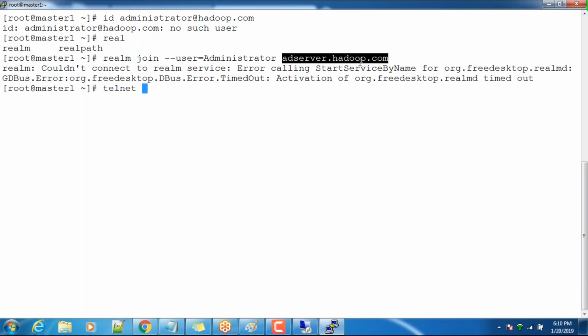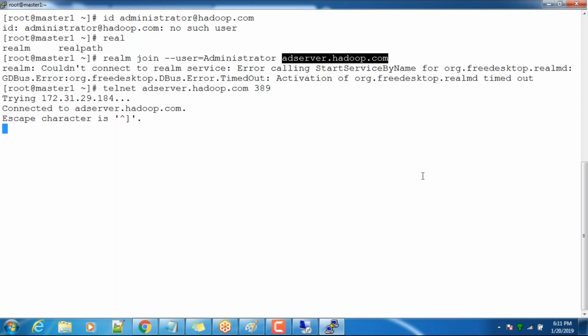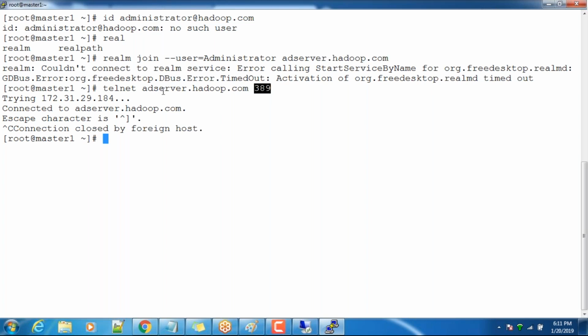So we just need to make sure, so we have telnet. Realm is nothing but the domain. In Kerberos terms we use realm instead of domain. That is nothing but this part. While creating this domain server we used a name called hadoop.com. That is the realm name, and the service is running on port 389 on this server.